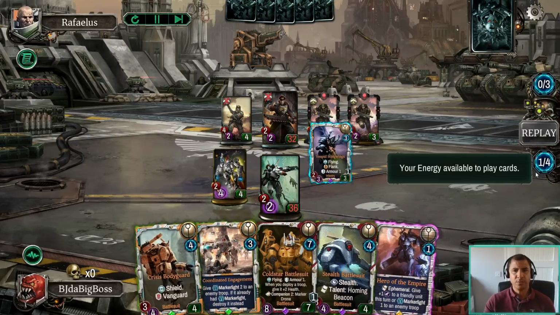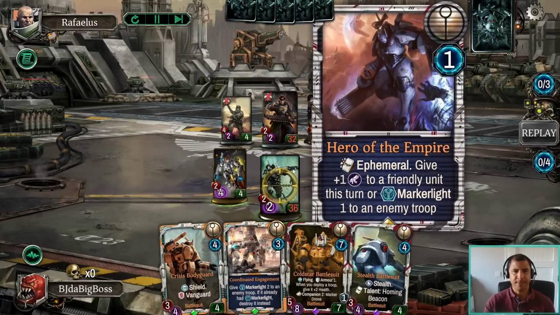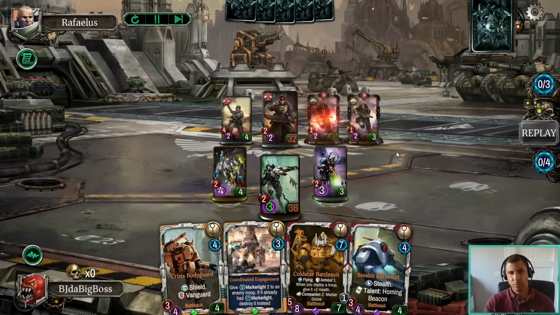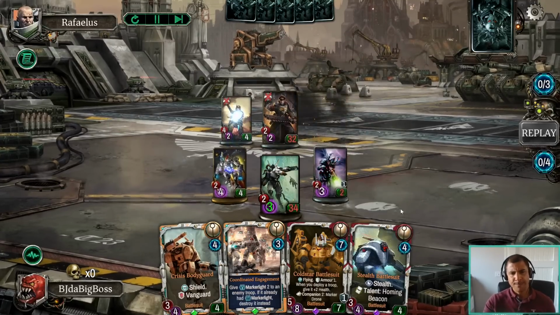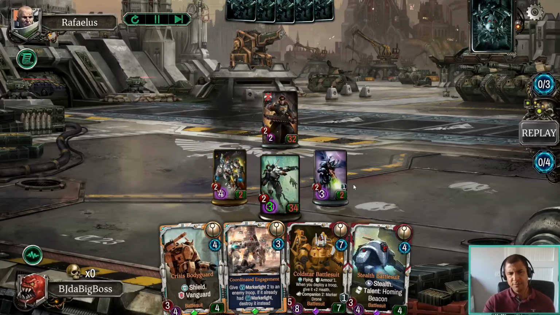Now what we do here with the 4 energy is we can play the Vespid for 1, and we can use Hero of the Empire, buffing Shadowsun to 3, and this means that we can actually deal with the whole board this way, as opposed to dropping, say, the Bodyguard or the Stealth suit. Making use of that 1E Warlord talent really is handy.